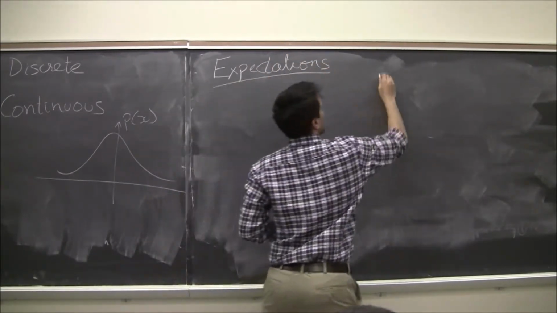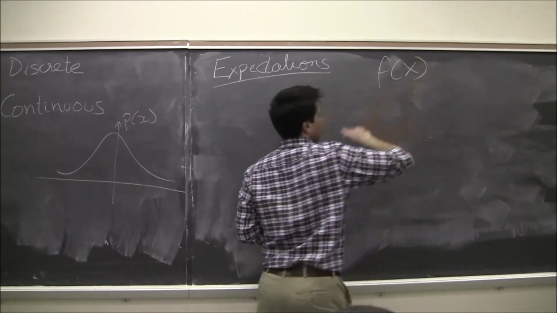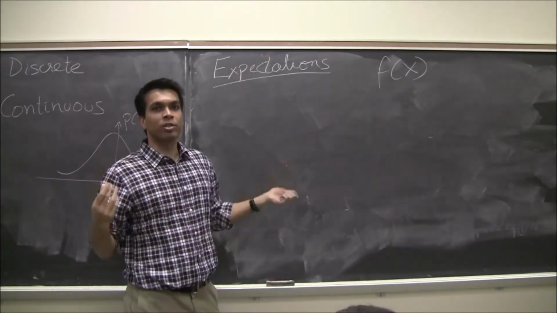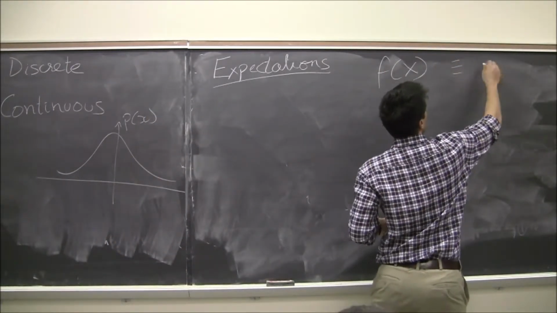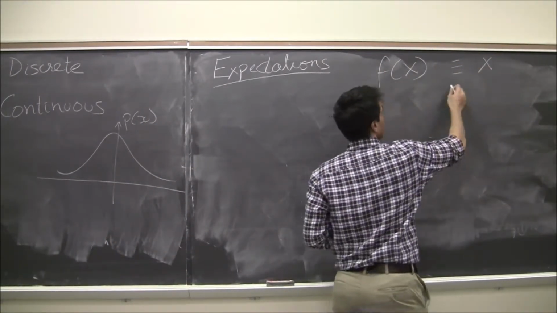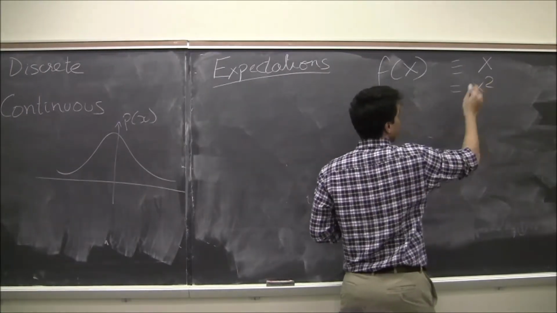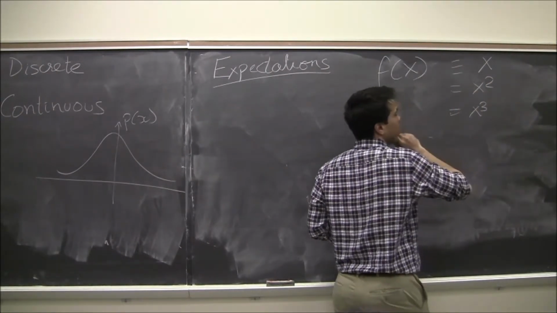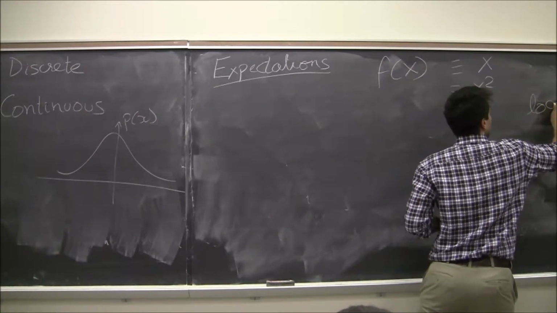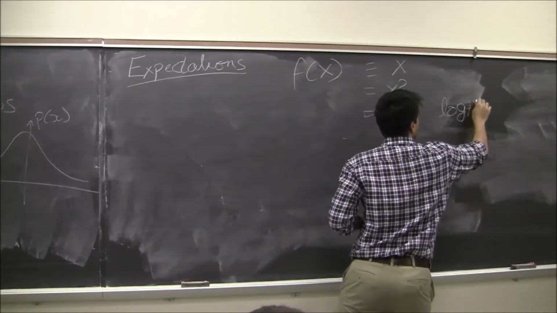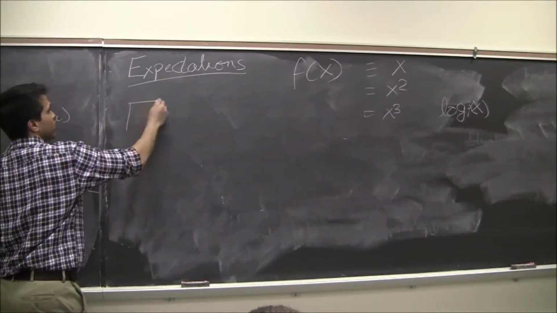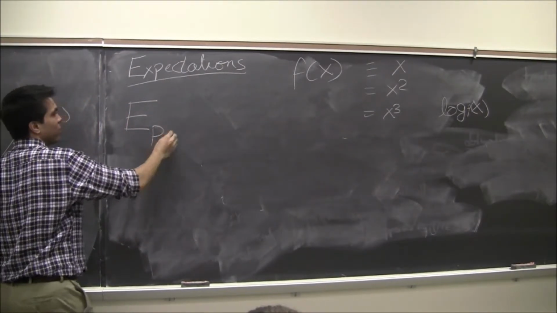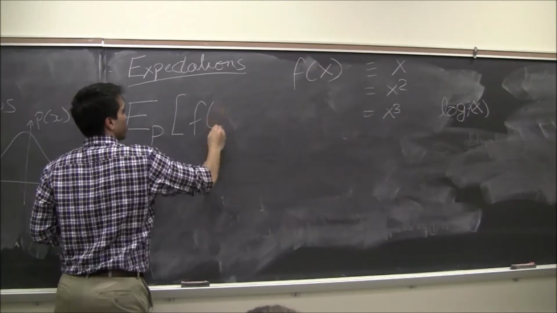Okay, you have some function f of x. X is a random variable, so any functions of that are also random variables, right? And functions of that can be anything. The example can be f of x equals x, f of x equals x squared, x cubed, whatever you have. It could even be the log of x, or log probability of x, or any such function that you're constructing. And we will use this notation, expected value under p of this function f of x.